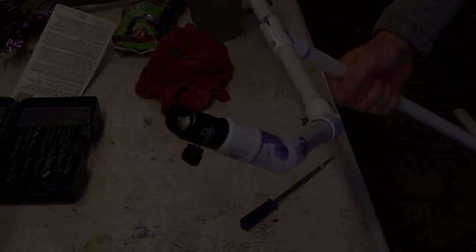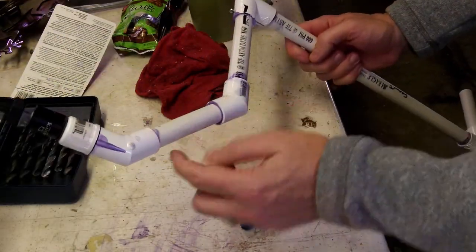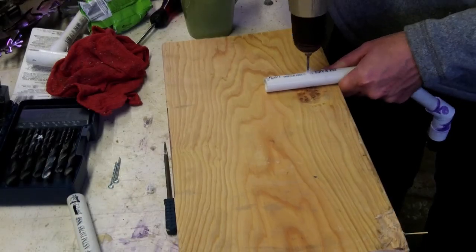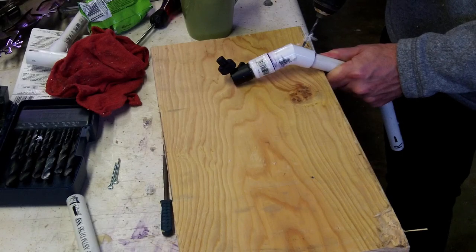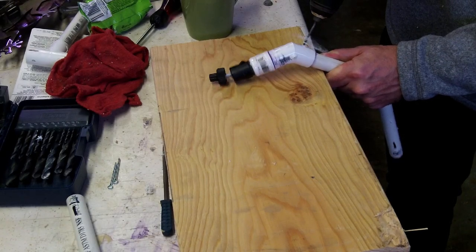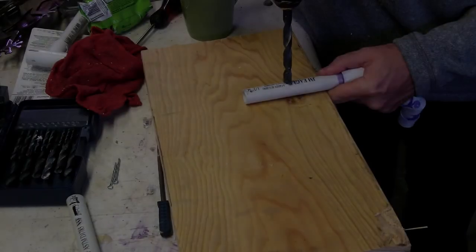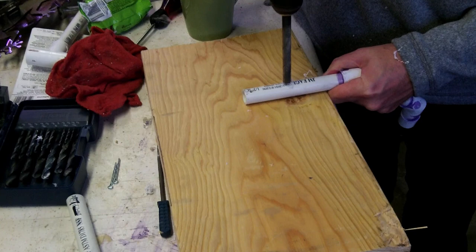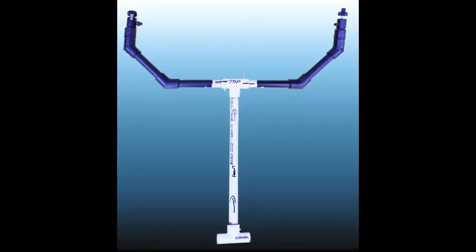Alright. Now, what we will also end up doing eventually is putting external power into the GoPro. So I want to pre-drill, make some holes so I can thread the USB cables through that will power the GoPros. Because the battery on those things, it lasts 3 hours and I need it to last 10. We're going on a very long hike. So I drill some little pilot holes, because drilling big holes in PVC is hard. Alright, and we're done. And this is what it looks like when it's painted and finished.